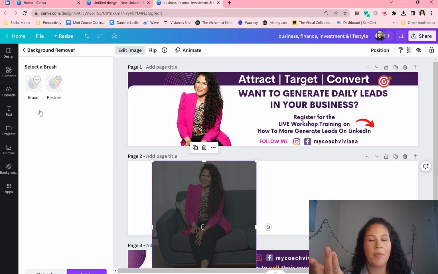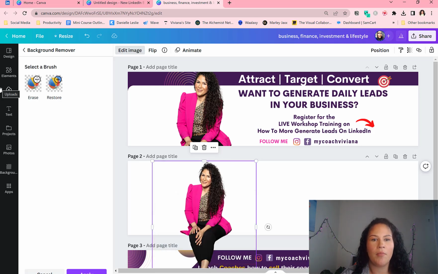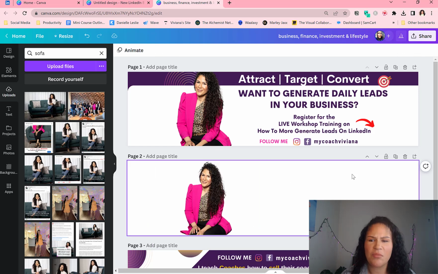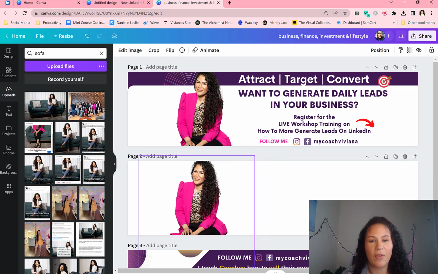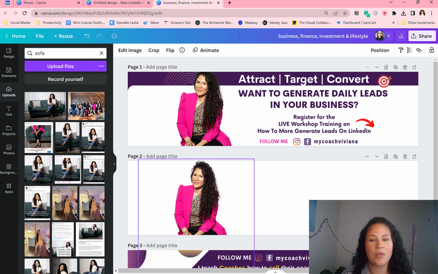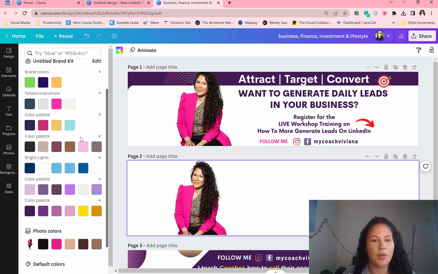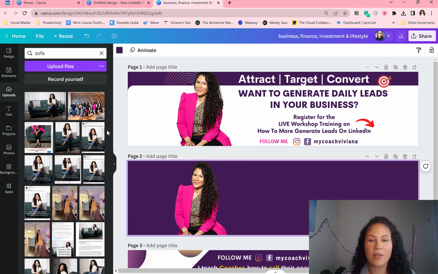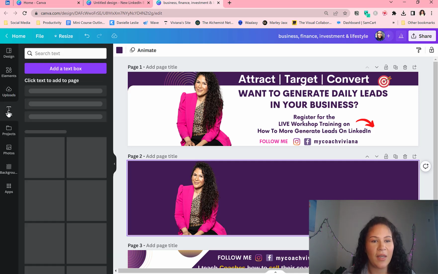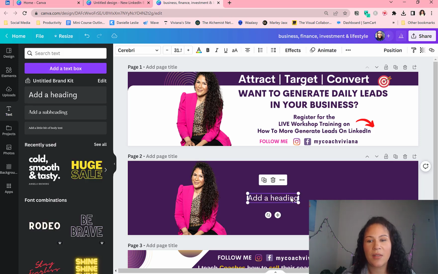What color do I want my background to be? Now, purple and yellow are my branding colors, and orange and pink, sometimes I use them depending on what type of event or flyer I'm putting together. So in the back here, I'm going to put purple. So now it's going to look like that. And then what I want to do is add some text to it. I'm going to add this text.